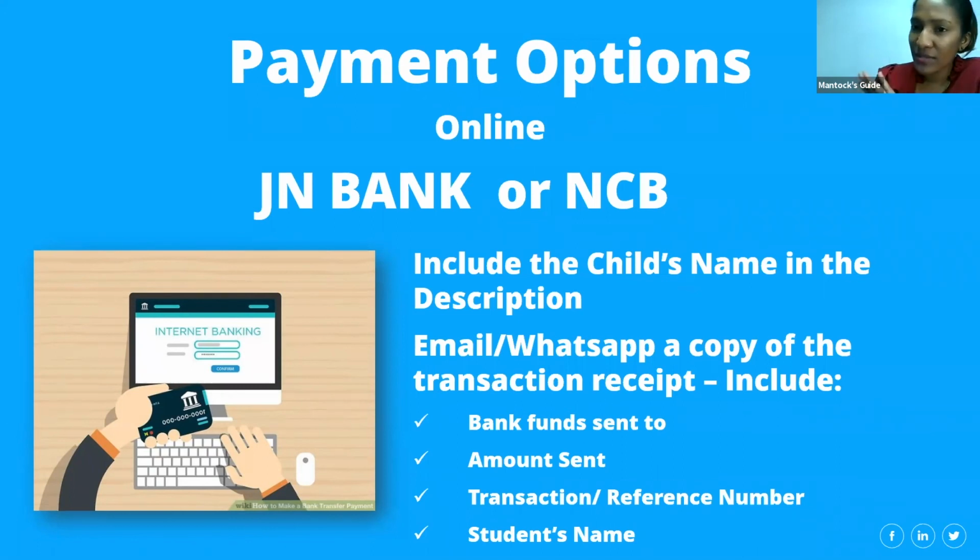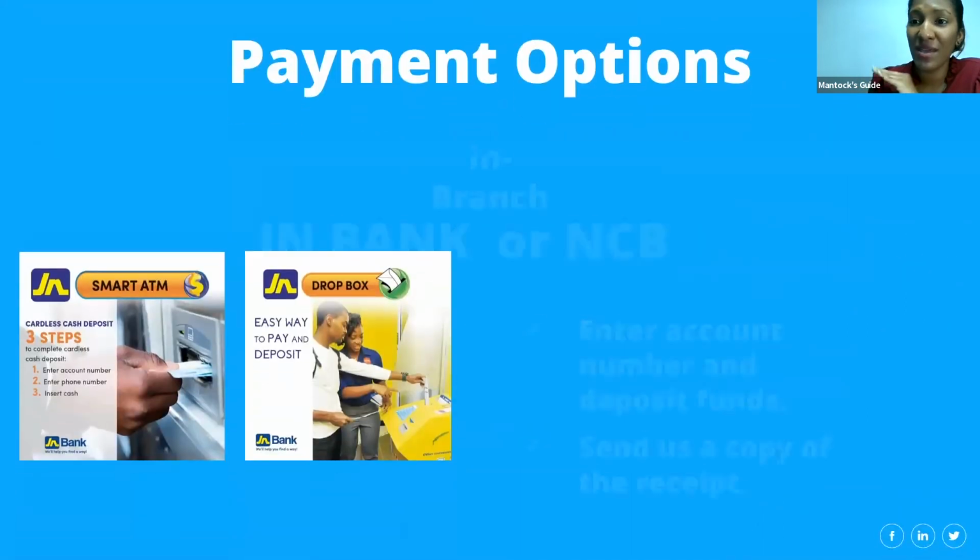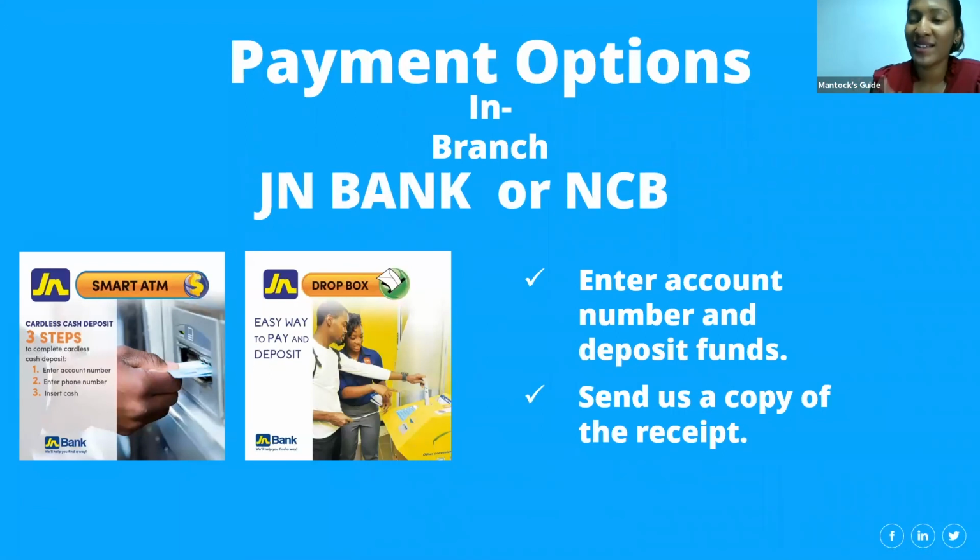So back to what I was saying, WhatsApp or email the transaction, including the amount that you sent, the bank that you sent it to, the student's name, and a transaction number. So please let us know when the transfer is done by email or WhatsApp. Just bear with us until we get our online payments, which we will be getting very, very soon. You can pay directly through the website, all right?